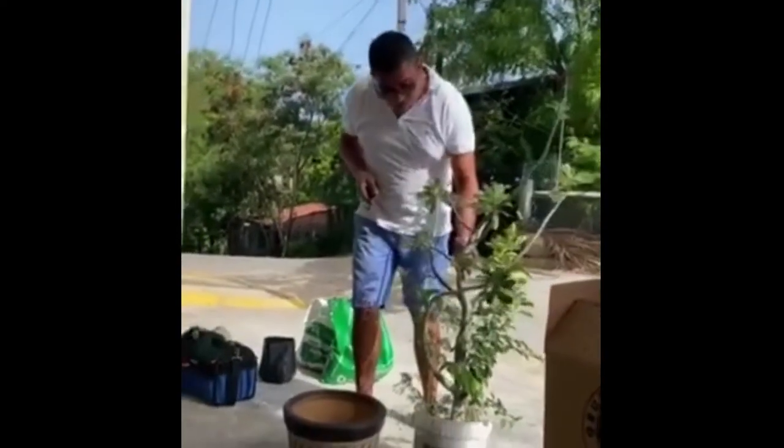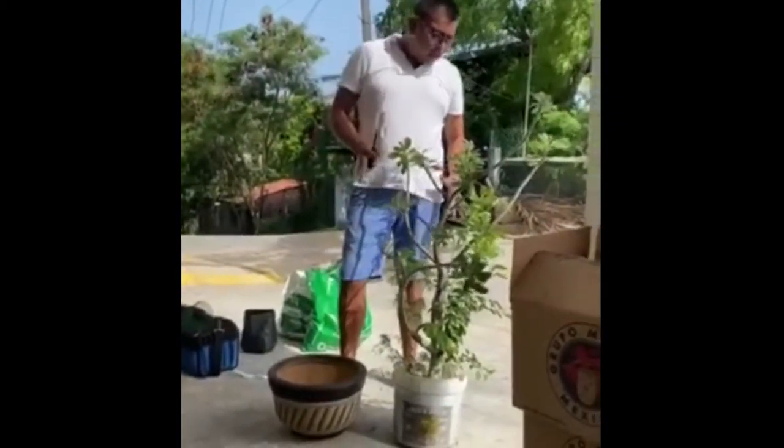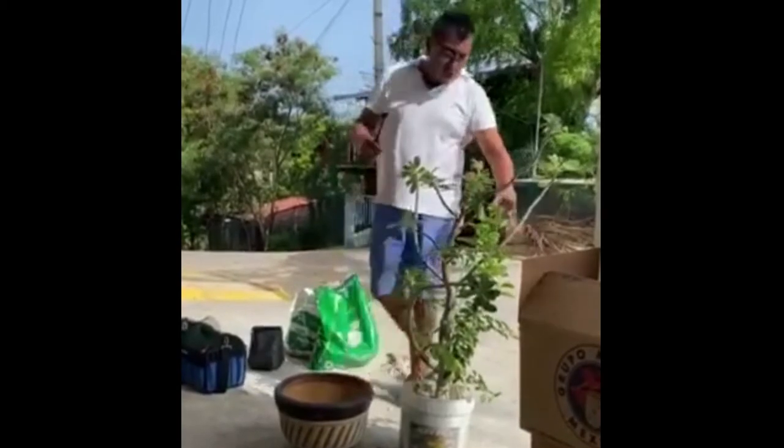I showed you the picture of this one a few days ago. I was supposed to do it before, but I haven't felt well, so today I get a chance to do it. We are going to lift up the root, and we have some trees together with it here.